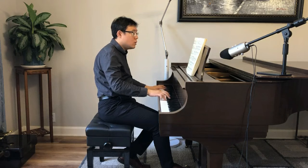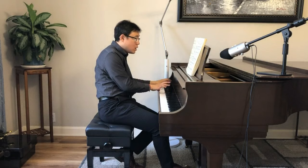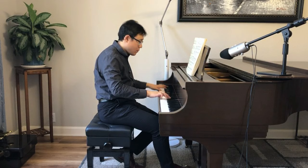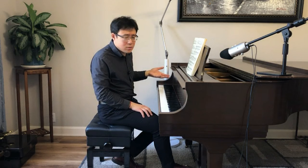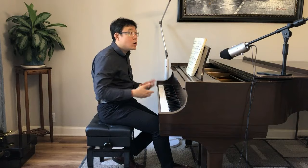So here, what I want to share is that please do not have accents on the first note. Very often I hear people do this, because it's an octave and it's easier to play louder than the rest. But so many people play it that way, and then you can't hear the rest.